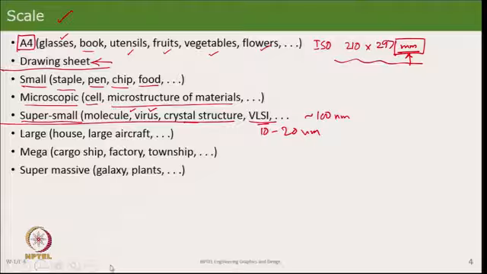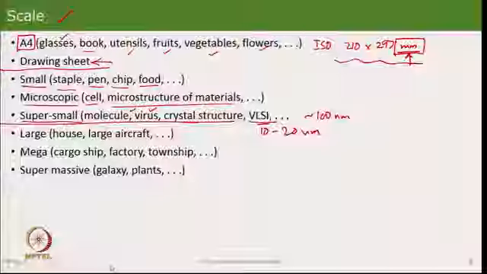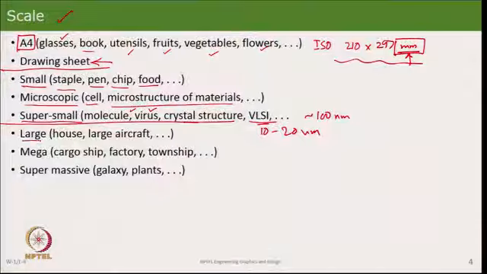Then we go to the other side, where there are bigger things that we want to show on a smaller sheet, starting with something large, say a large machine, a house or an aircraft, or a lathe machine, or a domestic refrigerator. These are big items. We want to show them finally on a sheet, so we shrink them in size. Then there could be even bigger things like a cargo ship, like the ship that got stuck in the Suez Canal, 400 meters long, a factory which could be a kilometer or half a kilometer long, or townships which are even bigger.